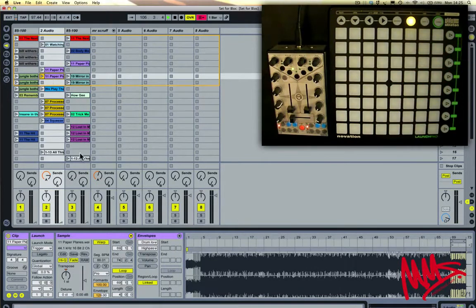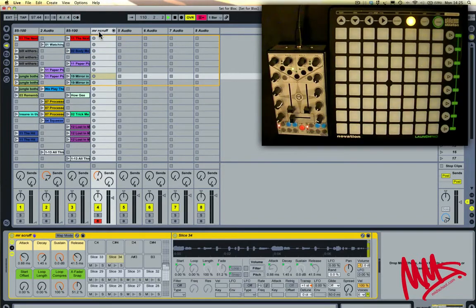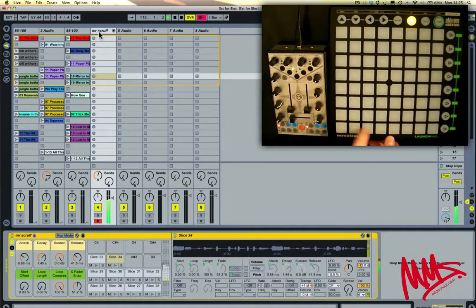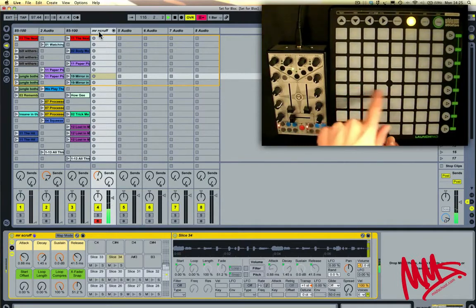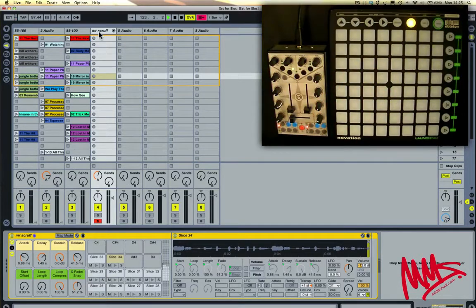So again, if I go back in and arm that Mr. Scruff track, in fact, let's just take a look at the track view. You can see on that track I've got loaded a drum rack, and in the drum rack I've sliced up an audio sample using the slice to new MIDI track function. And when I've got user 1 selected and the track's armed, I can trigger it. See I've got a little bit of delay on there. But essentially I can trigger that MIDI instrument. It doesn't necessarily have to be a drum rack. The Launchpad is great for jamming out beats. You can control any virtual or hardware MIDI instrument because all it does is transmit MIDI notes.